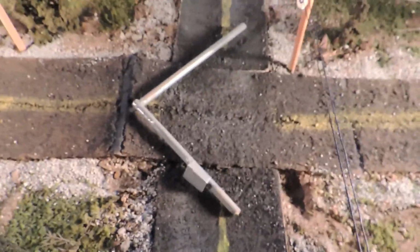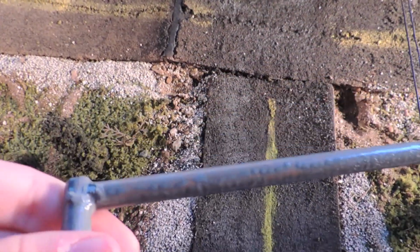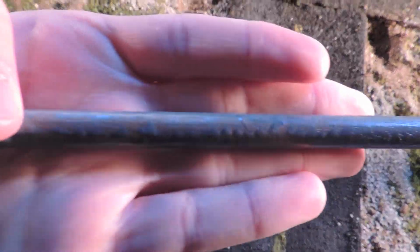Alright, I'm back. So here's the traffic post. The paint got a little messed up right there. I might have to touch that up a little bit. I don't know if you can see that. Let me put my hand behind it.